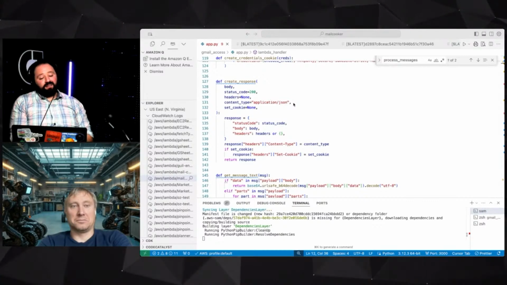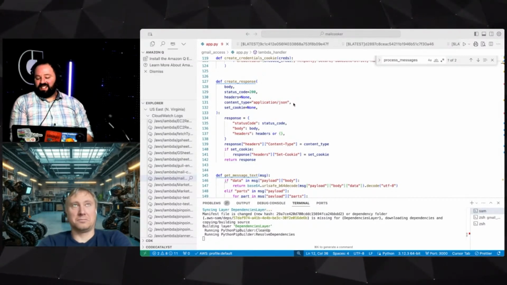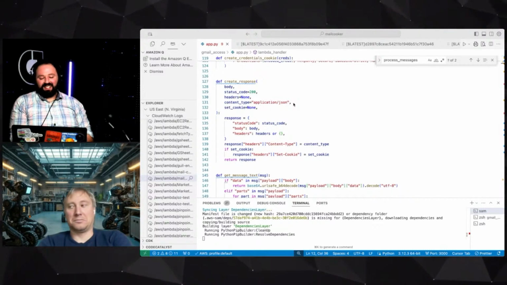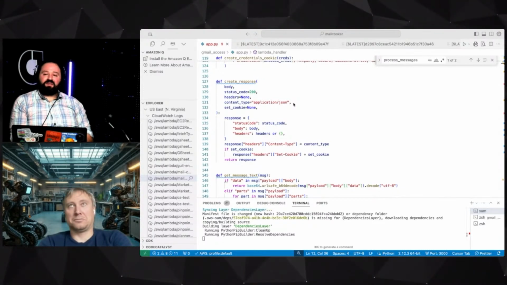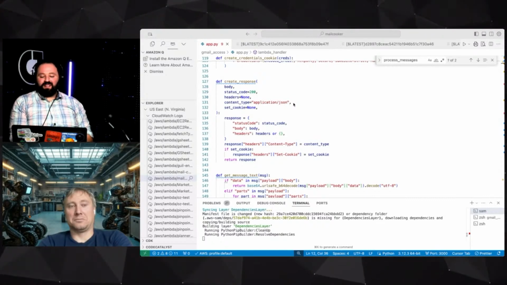So I'm trying to think of all the different things you'd want to customize. We get the sender, right? So you could say, okay, if this email is from your boss, then increase the priority count versus if it's from someone else. What would you do with it at this point, now that we have it?